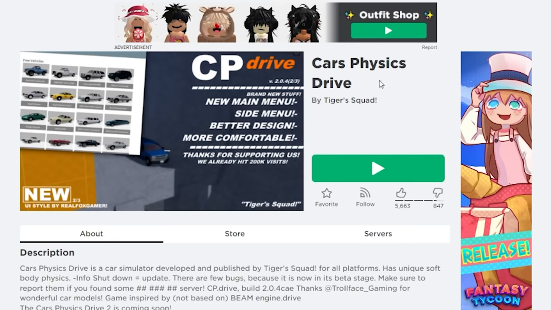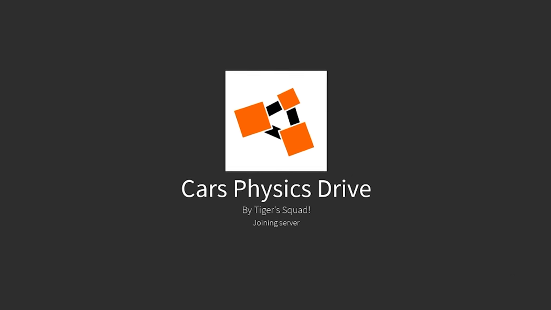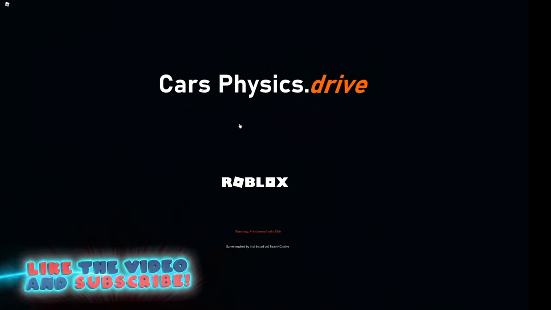So our first one we have is called Car Physics Drive. Hold on, watch what happens when I load this up. Okay, you can't tell me that logo doesn't look a bit like BeamNG Drive's. Oh, and so does the main menu, apparently.